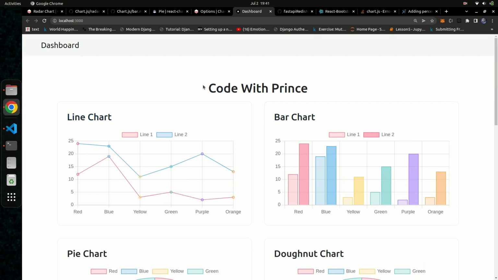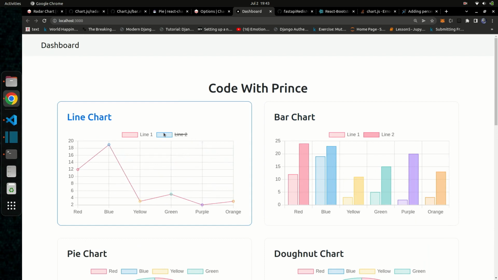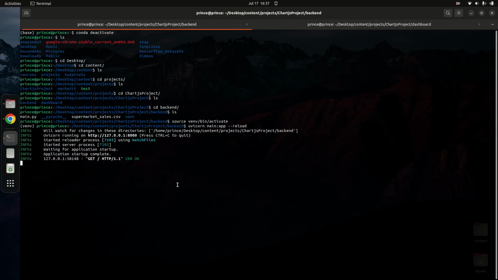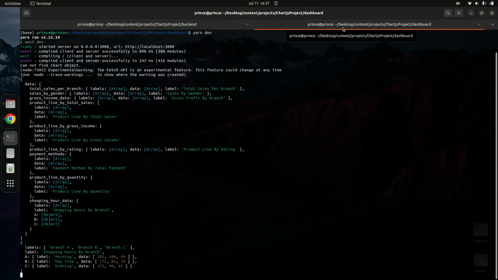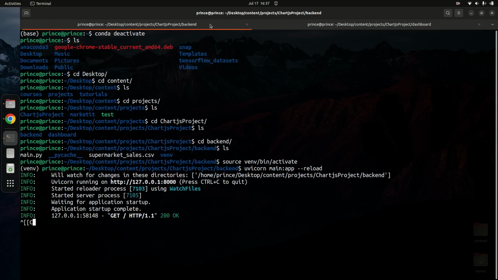So if I just go in my code base and show you how it's going to look, we have the back end application running right here. Let me zoom in a bit like this. So we have the back end application here, and then we have the front end application here. The front end application is built using Nextjs, and the back end application is built using FastAPI. Okay, so we're going to build those two applications and have them communicate with each other.